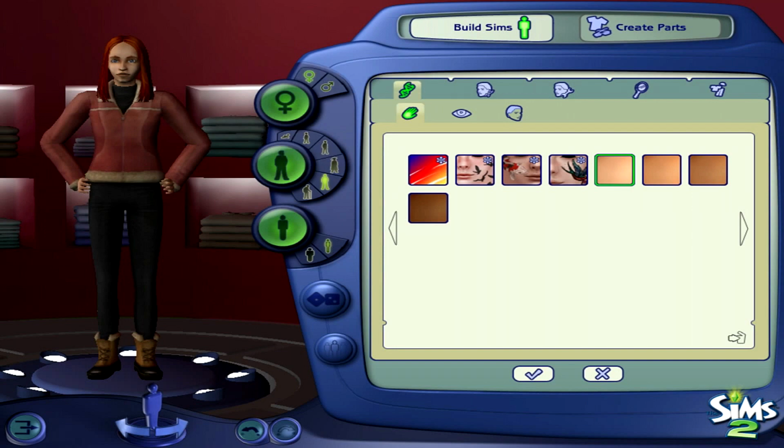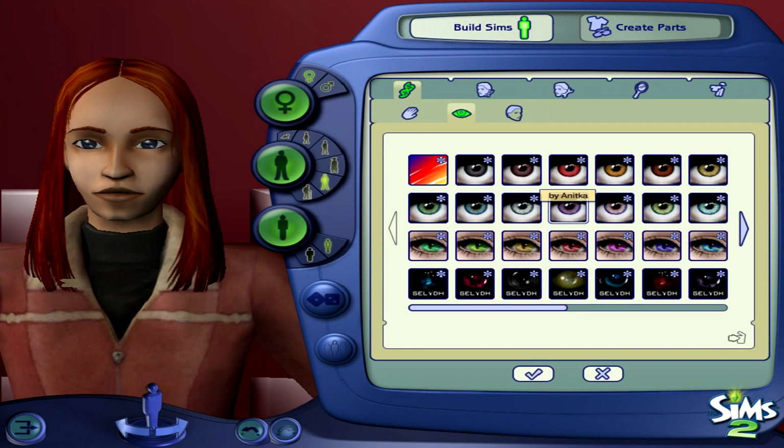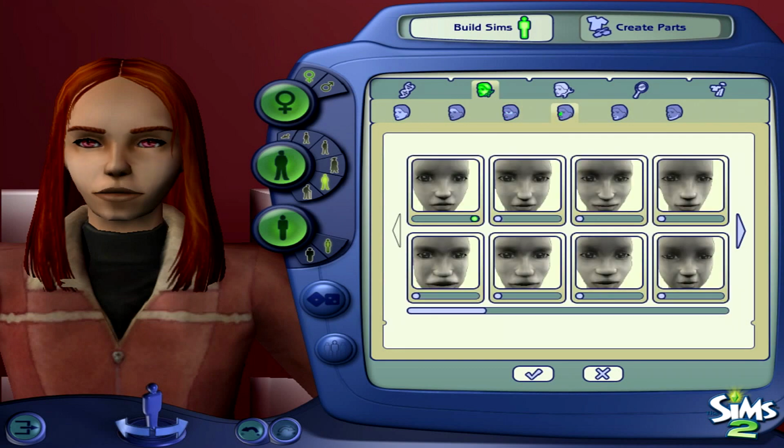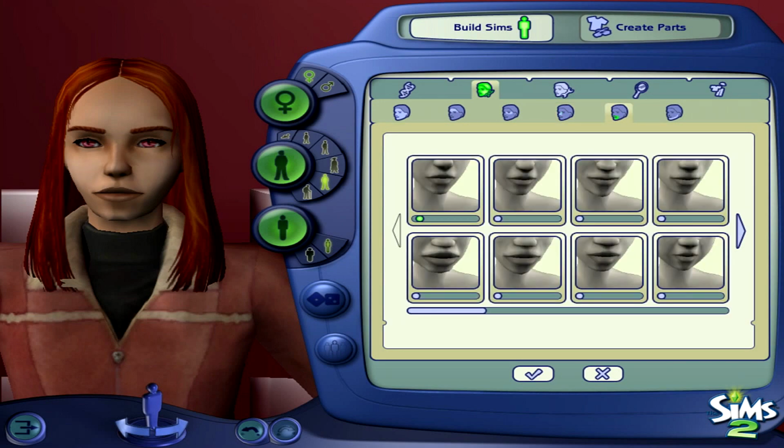In the first tab you'll find the genetics, skin tones, eye colors, and hair, everything you have installed in your game as custom content. And non-custom content will appear here. So here's the skins that I had in the first video and some of the eyes. And look how many. The Sims 2 Bodyshop offers so much variety that the Sims 2 cast is literally nothing compared to this. And this is why I like to use this sometimes when I want to make particular characters and I can't customize it as much as I like in the normal cast.